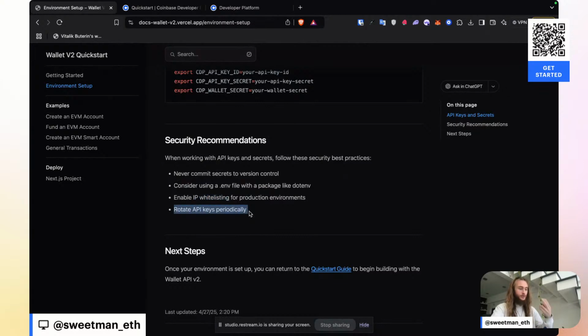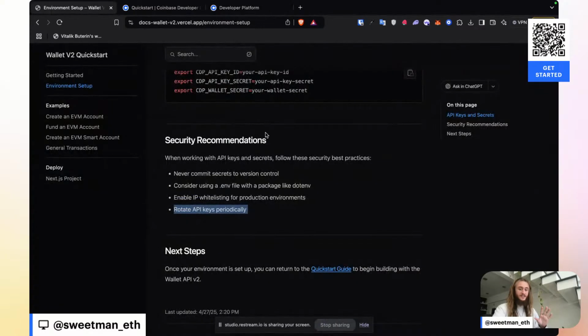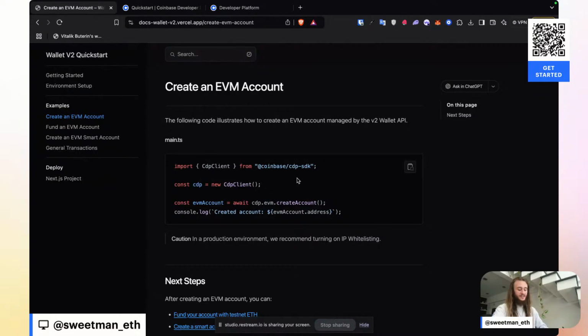And every once in a while, rotate your API keys, just like I'm going to do after this. I'm going to go in and I'm going to delete this project, or I'm going to rotate my keys. That way, even if you were able to get access to my keys, I'm constantly changing them to practice best practices in my security. Now that we have our environment variables, we have our project, let's go through with the Coinbase examples to get a good understanding of how this works.